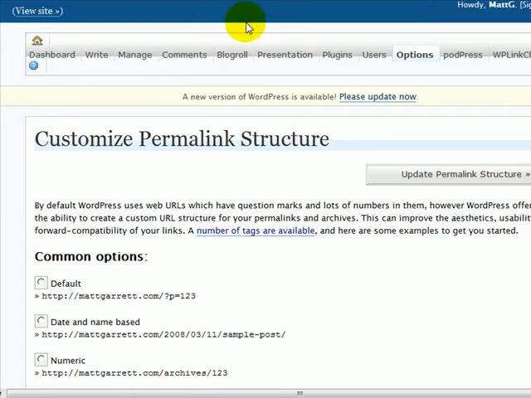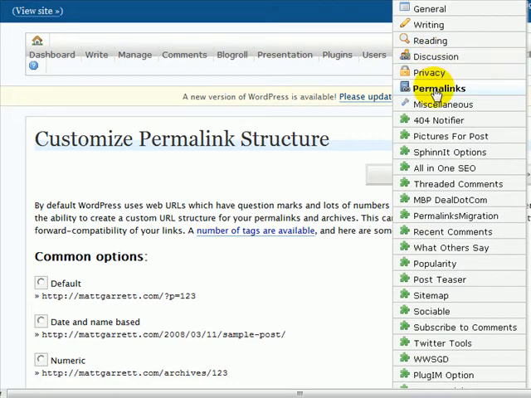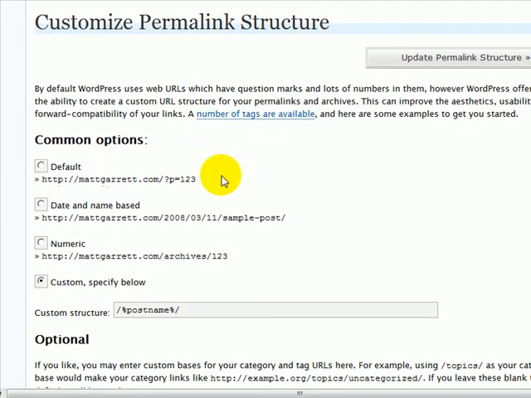If you log on to your blog, into the admin area, and go to options, permalinks, you'll have this page here, and this is the default structure, which just gives a question mark and then the post number. Now obviously that's not search engine friendly, partly because of the question mark and partly because you have no keywords for the name for the post.